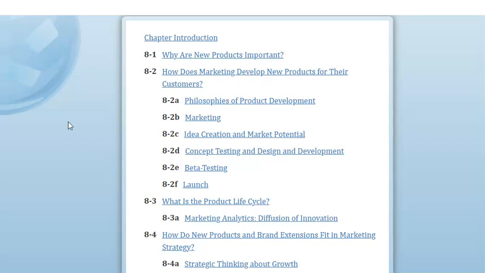How does marketing develop new products for their customers? And we can talk about all the different things that go into it. Again, as I've described before, this is happening at hyperspeed compared to what it was when I first got into marketing. So these things are happening rapidly, and you're doing it with real-time data. So it really changes the way all these things are done. So what you're going to read is not inaccurate, but consider that going forward it is very condensed.